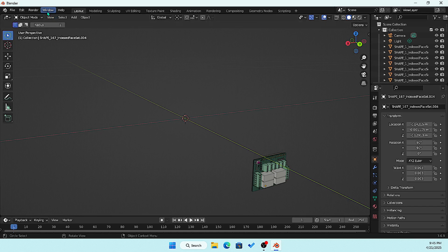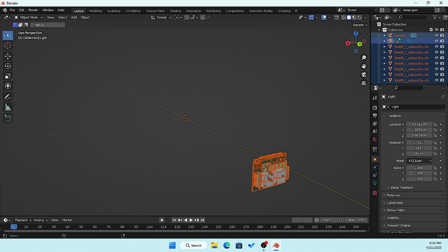So I can do select, edit all, select all, and then hold control, I think, and deselect the camera.